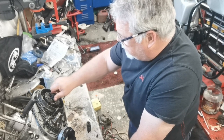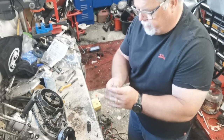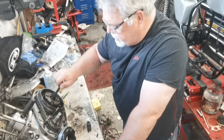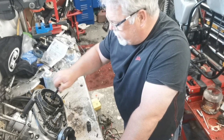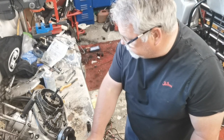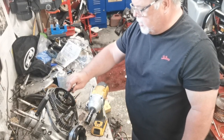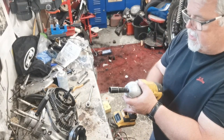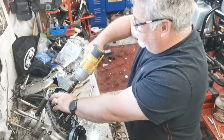So it really is just about getting the clutch off. I played the guessing game to wonder if this bolt is metric or imperial and it's metric 19mm. So let's see if we can get this clutch off. I haven't got a clutch holder so it's one of my favourite tools — rattle gun time. Obviously make sure it's spinning the right way, and that is the right way. Don't go mad with it, hopefully it will work.